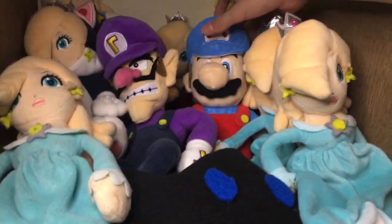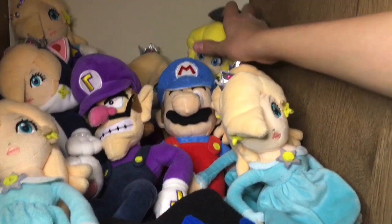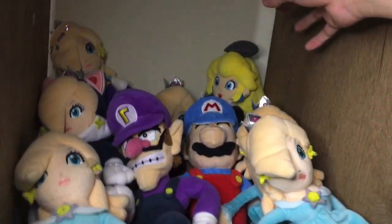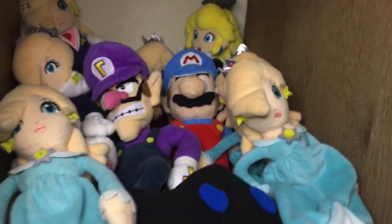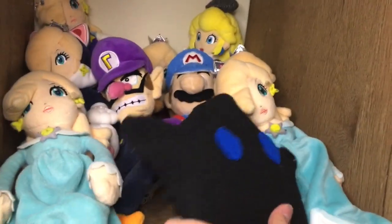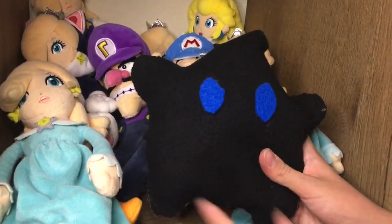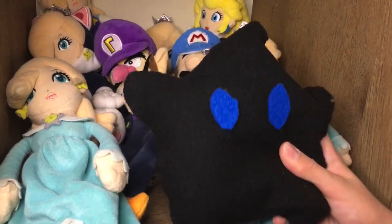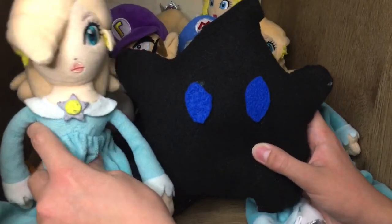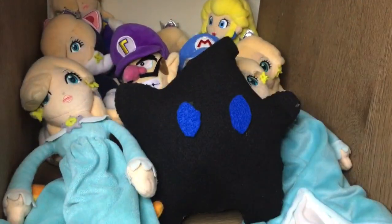Ice Mario. We made them a while back. I like Ice Mario. Wintertime Peach. I don't know why we didn't use her for the Peach. But for the fall episode, I forgot to pack her in her bags and stuff to film. So I don't know how I forgot her. And my first custom Mario plush, which is a custom Luma, which is really nice. It's someone that Rosalina is with. This is our main Rosalina. So yeah, Rosalina and Luma.